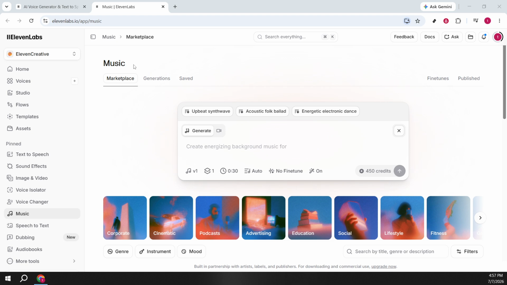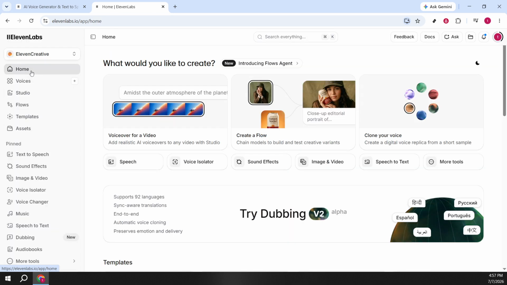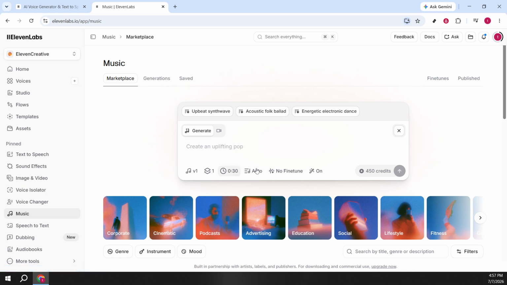This is your main dashboard and the quickest way to access all creative tools within the app. On the left side of the screen, click Music. That takes you into the music workspace, where songs are generated from natural language prompts. Think of this area as your composer's desk. You describe the result you want, and the system writes toward that goal.